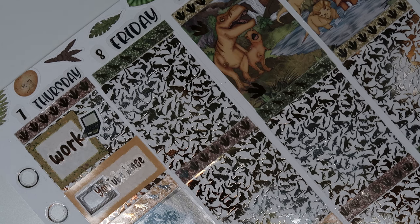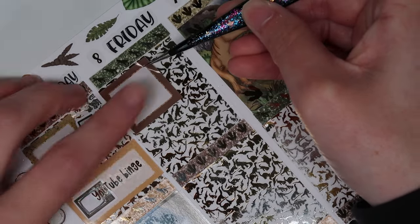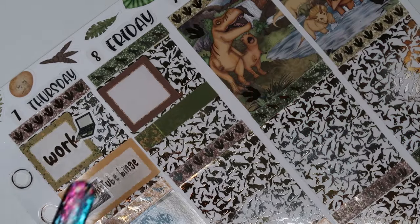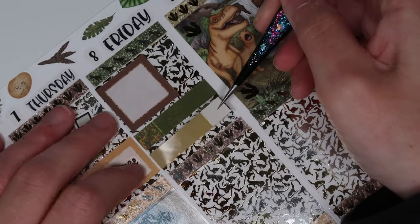Next, I am going to grab this brown box here. Then we will be doing one of these. Put this in here for filming, and then this in here for my back being destroyed.